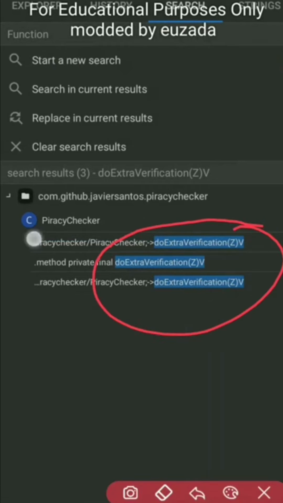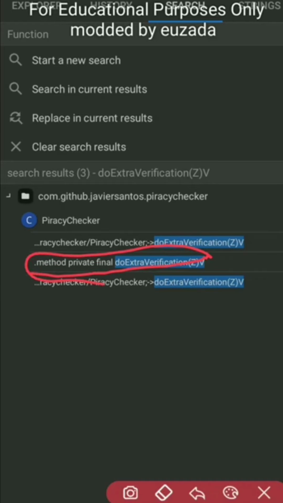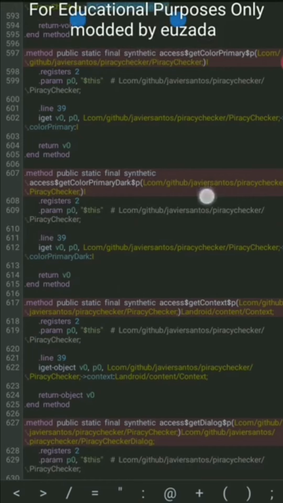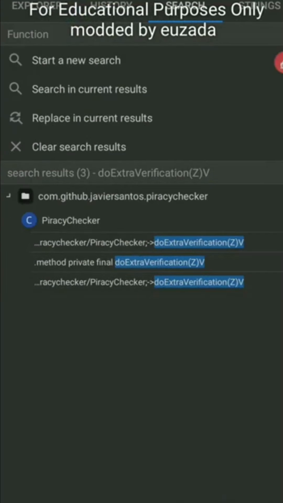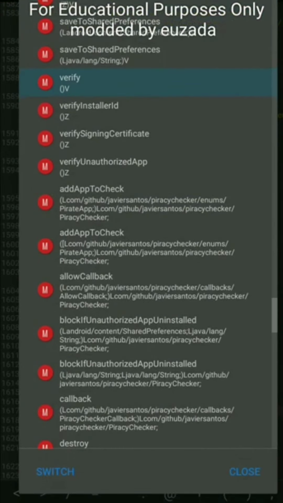Okay, all this function was called inside the same application, so no confusion here; it's easy to follow. One of them is the method where we were inside, and two other places are here and here. The method, we checked already. The topmost one is somewhere it was called. So in this do extra verification, this was called, and the third place is here. So here, the third place was called inside the verify function.